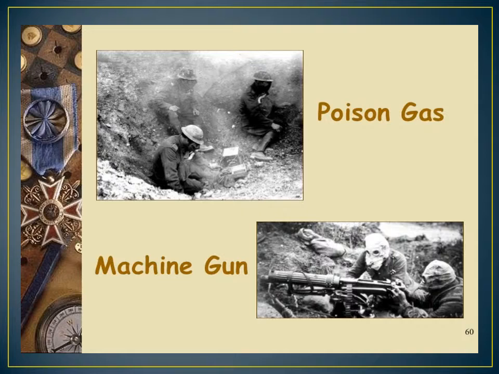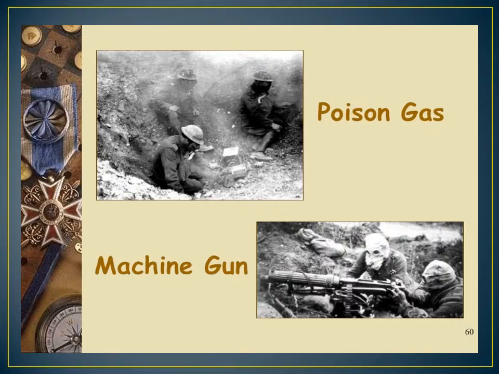You'd be blinded. You'd get these terrible blisters all over you. You'd suffocate and die if you breathed in too much of it. It was just a horrific weapon used at the time. And basically, after World War I was over, the nations of the world pretty much came to an agreement among themselves that they wouldn't use poison gas anymore. So you don't hear a whole lot about it in any of the other wars that happened after World War I, simply because of the problems in using it. Like I said, if the wind changes direction, it's blowing back on you, and obviously can cause a lot of trouble.